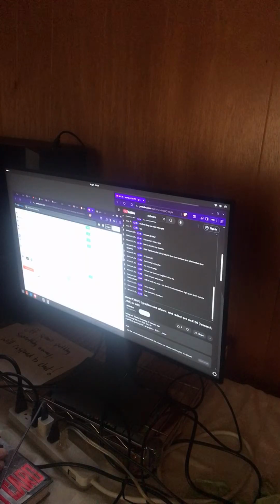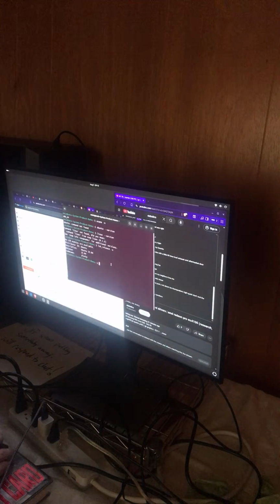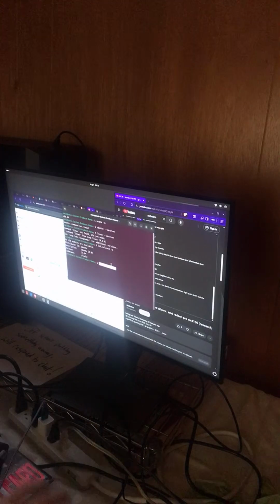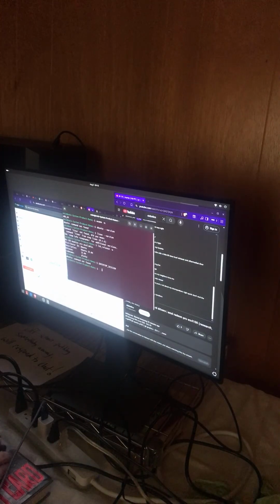Desktop session. Let's try that. First answer on askubuntu.com. Command not found. Let's see if we have this installed.